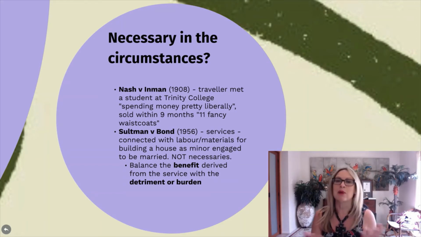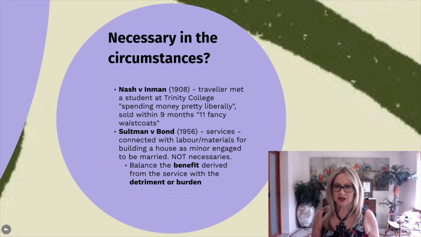Was a bunch of fancy waistcoats necessary in the circumstances? No, obviously not. Again, courts have got one eye on this fact that each contract, if they're going to hold it up, has to be for the infant's overall benefit. The burden has to be proportionate to the benefit, and in fact the benefit has to outweigh the burden.